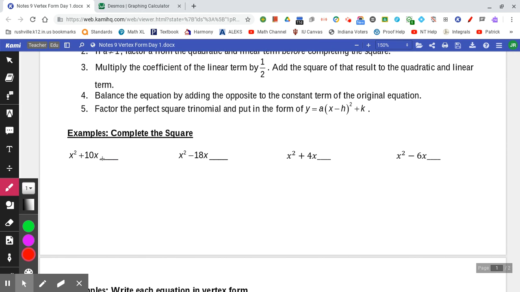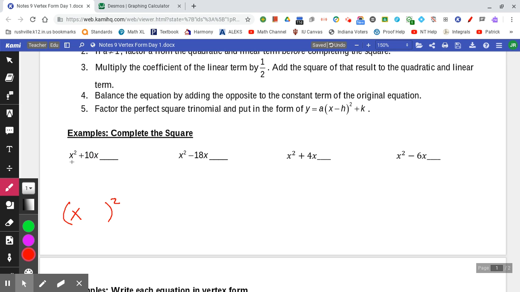Our goal is to take a trinomial, and we're trying to figure out what does that constant need to be in order to make it. So this trinomial factors to be some quantity squared. All right, so we know we have x squared, so we know that the first term will always be x, but what are we going to have to add here? And so what does that constant have to be up here?